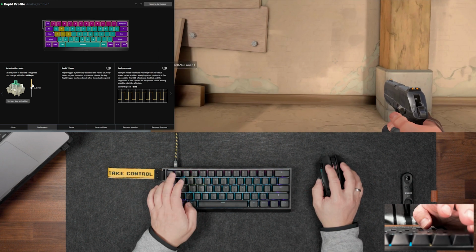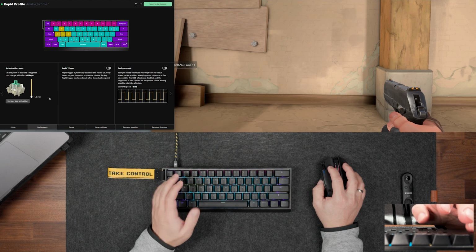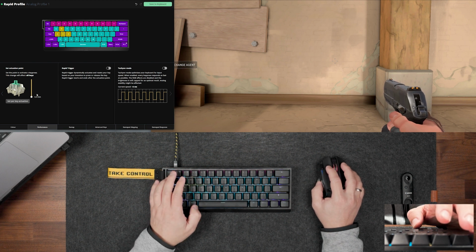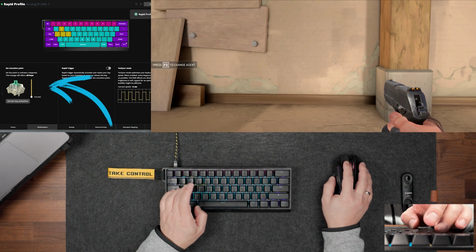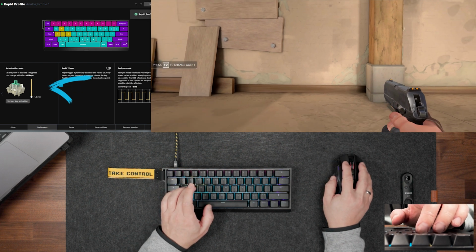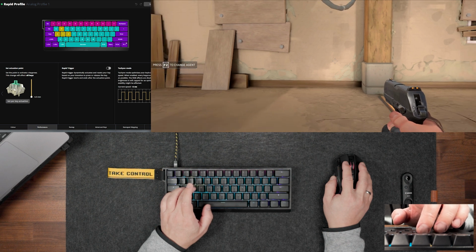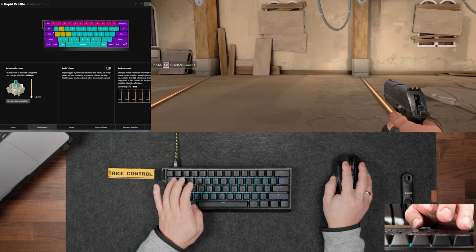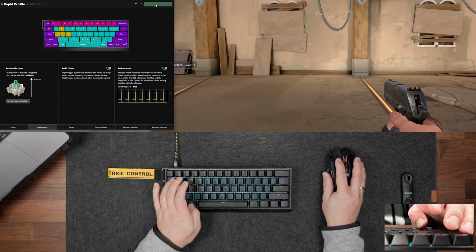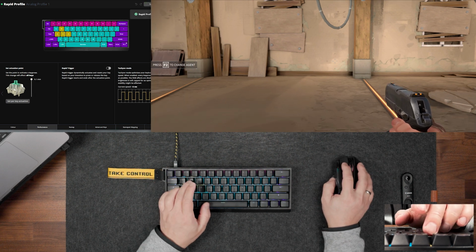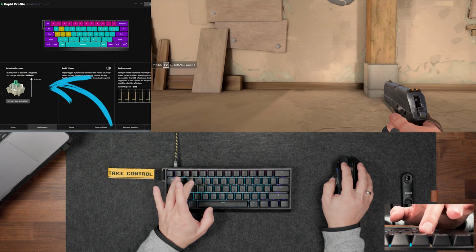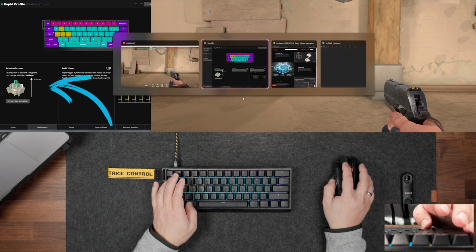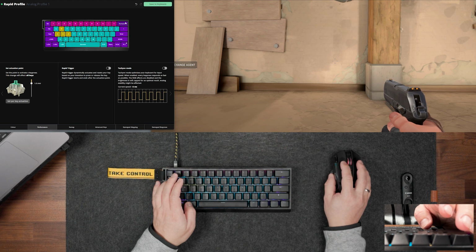Logical, simple. To show it in an even clearer way, let's change this actuation point to 4 millimeters and save to the keyboard. And now I need to press the key until the very bottom to register the key press, right? And vice versa, if I set it to 0.1, I just need to touch it a little bit to start moving. Okay, clear, good. So let's put it around 1 millimeter for now.